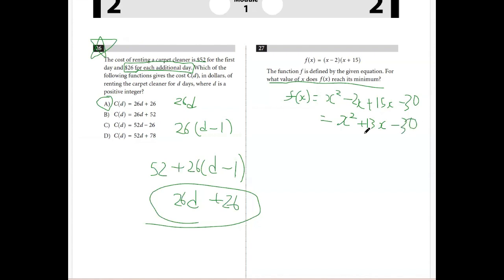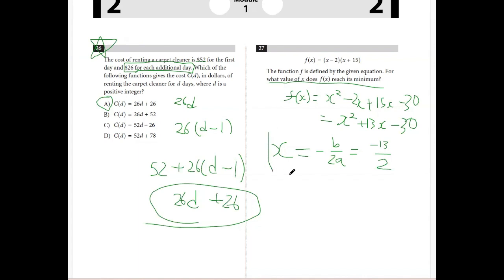Okay, you could graph this in your calculator. Since many people have been asking how you could do this quickly, I'm gonna go ahead and just write this formula. Sorry if I haven't mentioned this earlier. So f of x will reach its minimum when x is equal to minus b over 2a. So it's going to be my b is 13, so b and 1 is a.